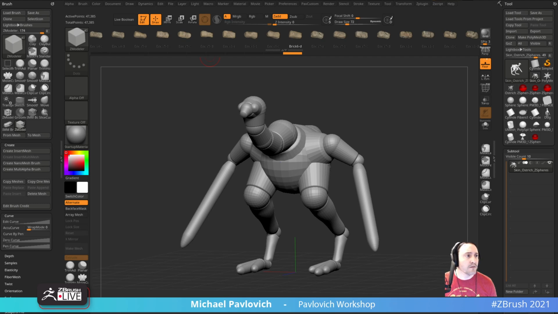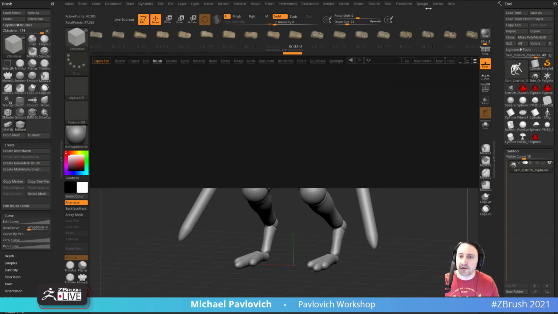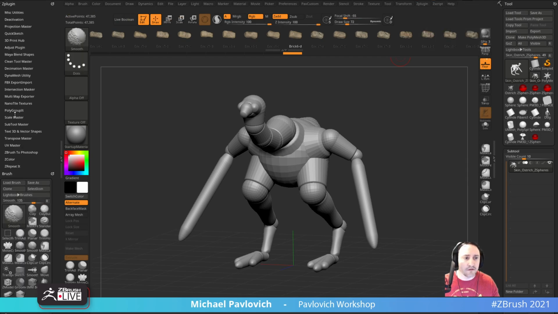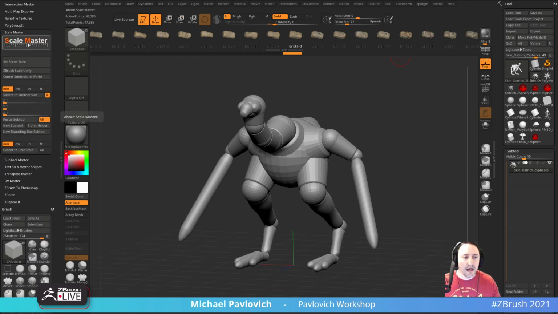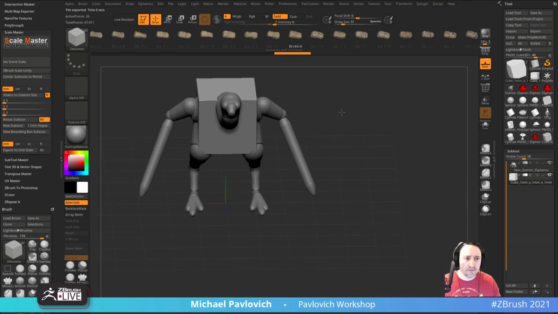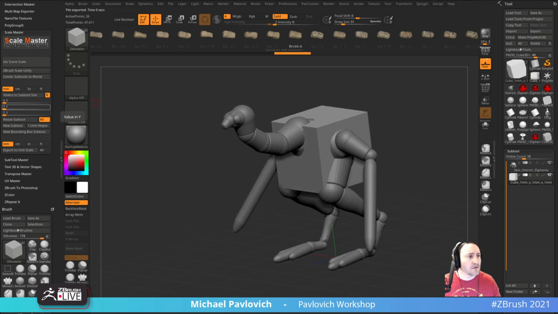There are other ways to measure things besides Transpose Master. Yeah, you can bring in your own ruler model, and then also under ZPlugin, Scale Master, you're probably going to live and die by this thing if you need to be very precise with your scales. So you can literally bring in or make a ruler, or I think they even have in here a new 1 unit helper. So here's our 1 millimeter unit helper or something like that. So you can go through here and use this as your measuring tool.